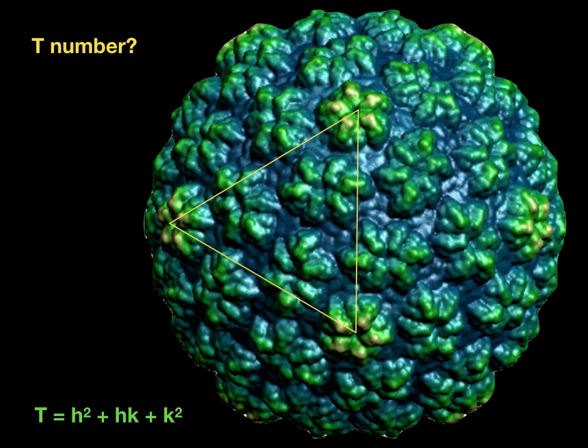Okay, let's make it easier. Now we have identified the pentamers. Now we have to navigate from pentamer to pentamer through the hexamers. So we're going to go through the center of each of the hexamers to find the next pentamer. We move one in this direction, next one, and then one to the other side. Then this is going to be a T7. Let's see if we can see this one.